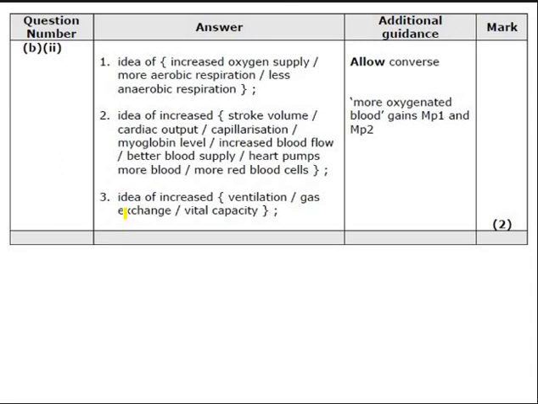And then the idea of increased ventilation. Don't write respiration. Remember, respiration is not breathing. Ventilation is breathing. So the idea of increased ventilation. So they're breathing more. They're breathing deeper. They've got a more efficient range of gas exchange. They've got a bigger vital capacity, which if you don't know what that is, I am just talking about that in another PowerPoint coming up. Okay, so you're saying why? Why is an athlete using anaerobic respiration less than a non-athlete?